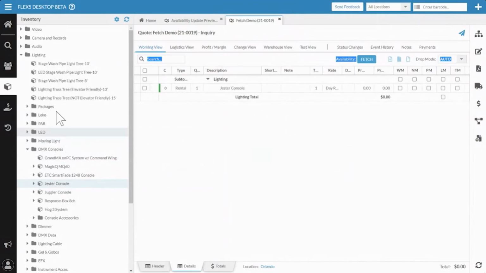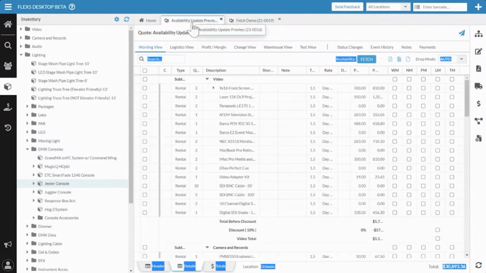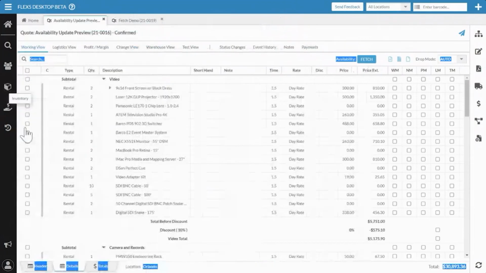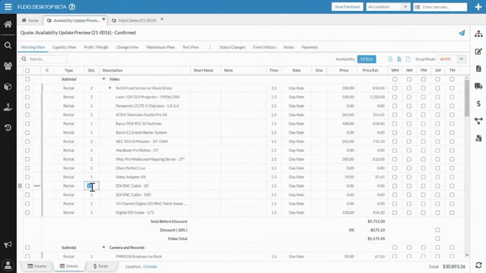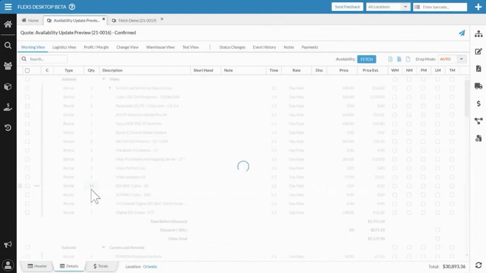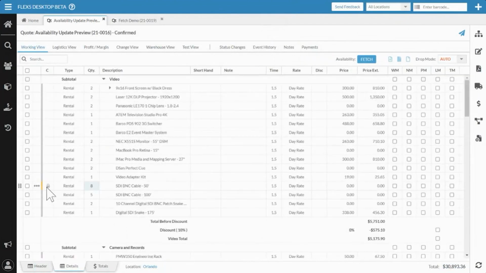Also, I'm going to go back over to my other one here. If I go in and update and I have to change a quantity, I say, oh, you know what? I only think I need 8 of these now. Well, the moment I update that quantity, it is going to fetch that. Oh, I've pushed this down to a sheet, so this is going to be bad.